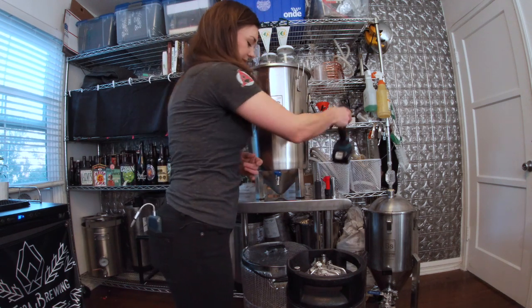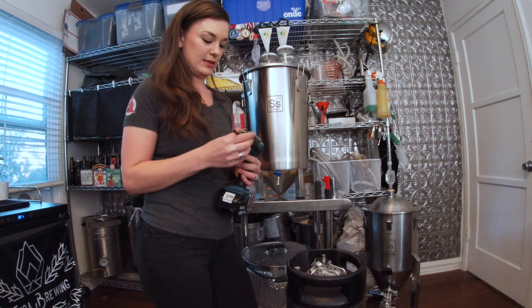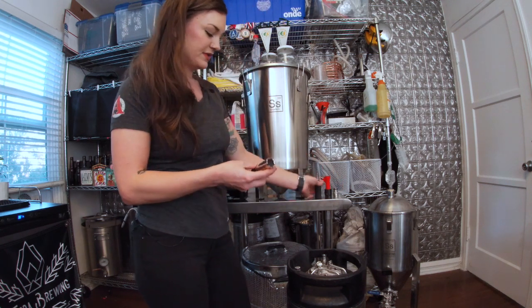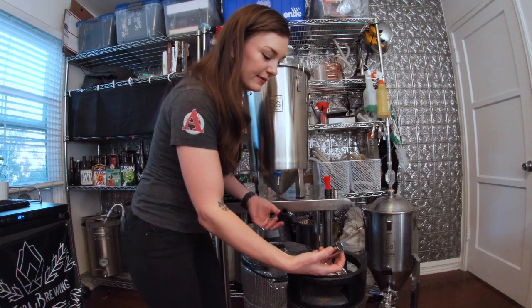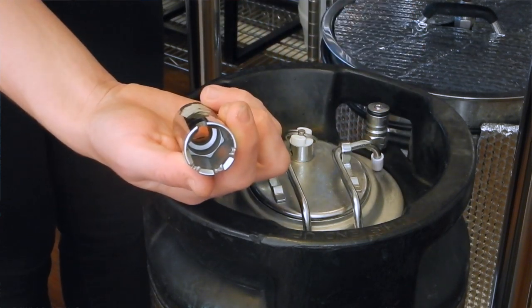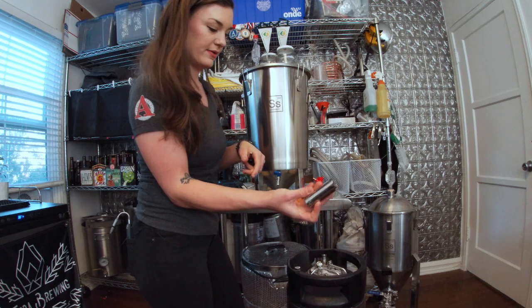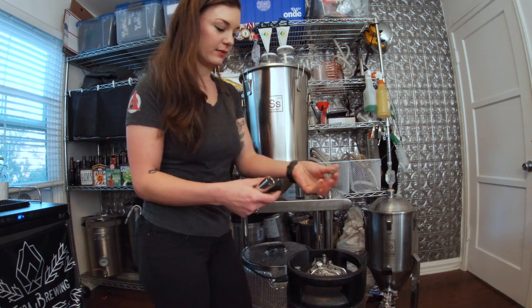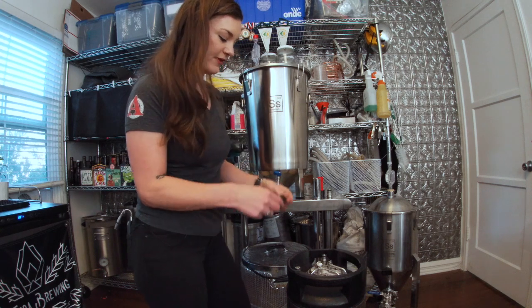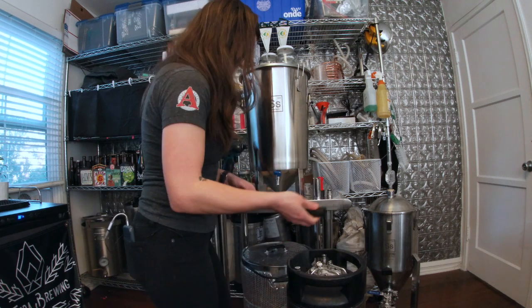So to take off your posts, which is how you get to your dip tube, you are going to need a drill, and depending on what kind of posts you have, you'll need one of two kinds of bits. So this is a bit that is meant for pin lock kegs, which the attachments look like this, and this is what the posts look like. So that's a fancy one. I ordered this off More Beer, and then you just get a little bit that goes in it, but this one doesn't fit because I'm not using it. Or if you have a ball lock keg, you can just use a deep socket. Just got this one at a local hardware store, super cheap.